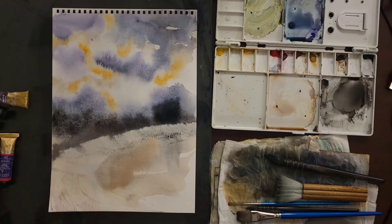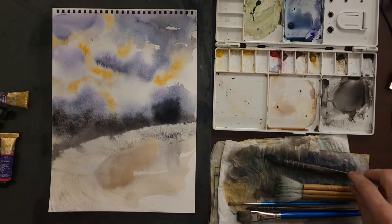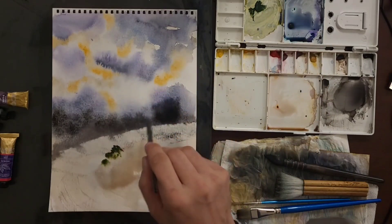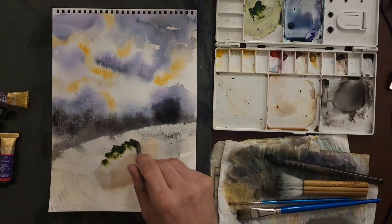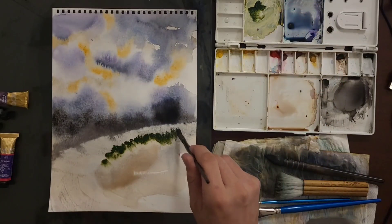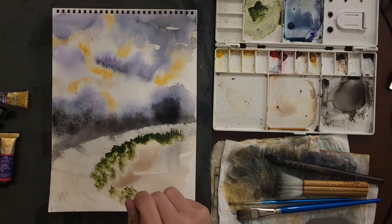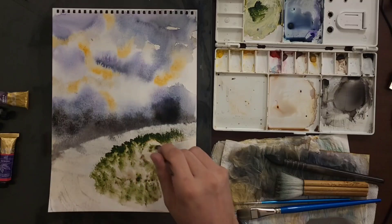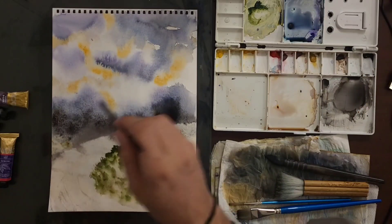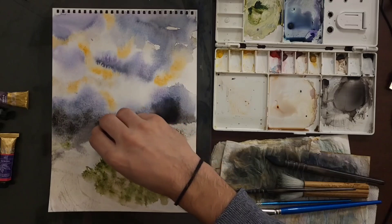I still think I need a little bit of green. I'll use a little bit of green over here — that's going to help with the perspective. So we have the sky, the horizon, then a midground which runs the road, and on the midground it's going to be some grass going into the foreground. We're going to build up that perspective. Here I'm going to make the grass lighter and lighter — not everywhere, but there we go.